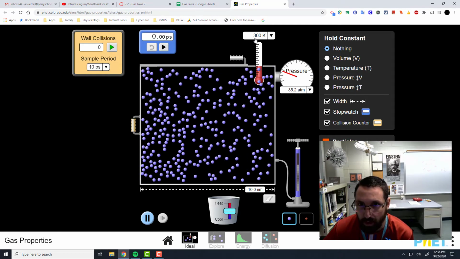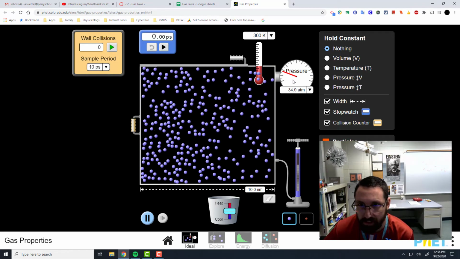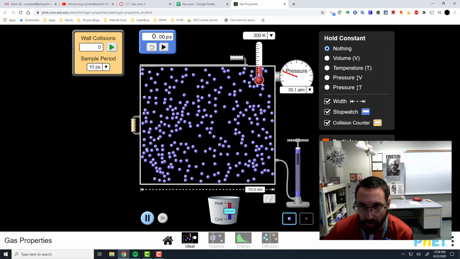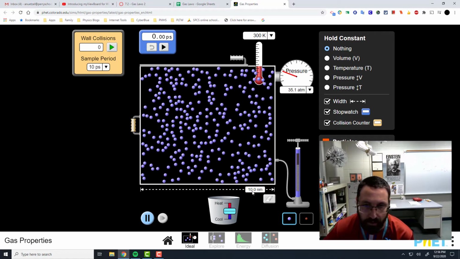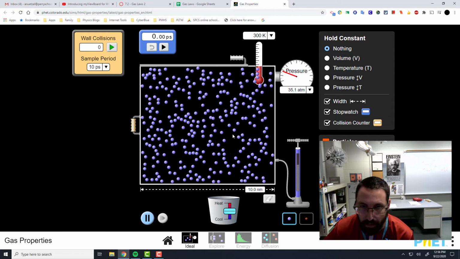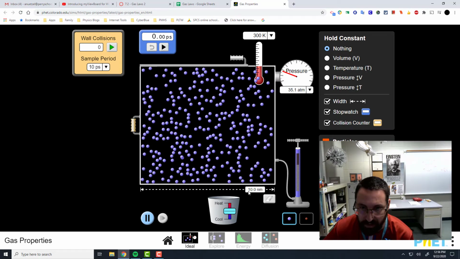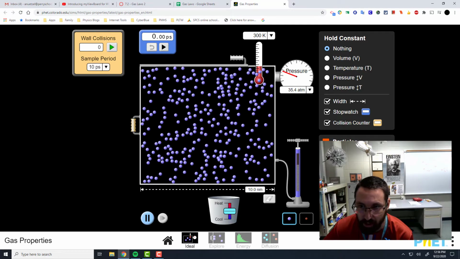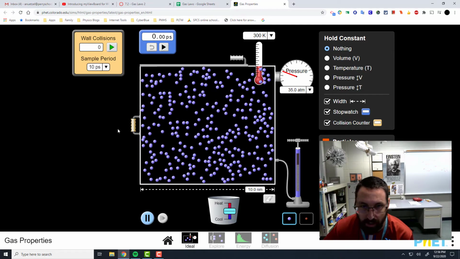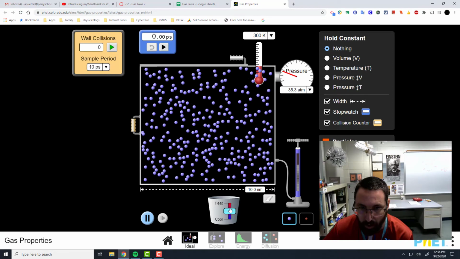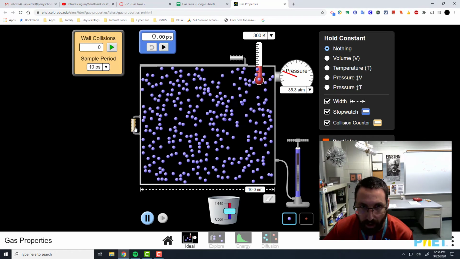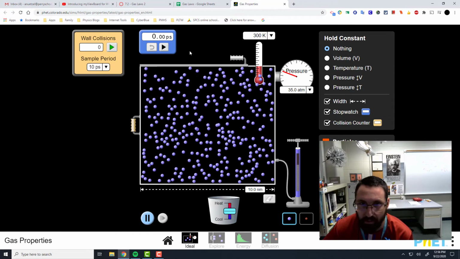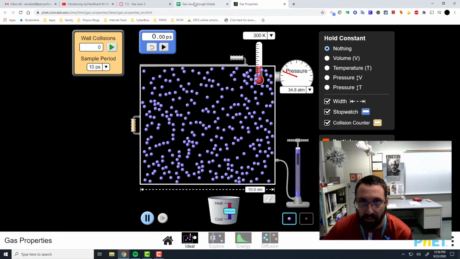We can see that these are gas particles, and we know that because they're filling up the shape of their container, and they're not bound by any measures. We see the temperature of this is 300 Kelvin. We see that the pressure is right around 35, and the volume of our container is 10 nanometers. Okay, we're going to assume that this is a cube. We can't see the other dimensions, but it's a 10 nanometer cube, and you can change that. You can change actually quite a few of these things. You can add more particles. You can increase the temperature by turning it hot or cold. You can move the pressure, or you can move the volume, and all that stuff will bounce and change things.